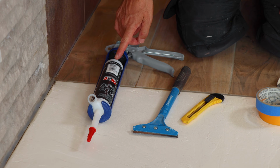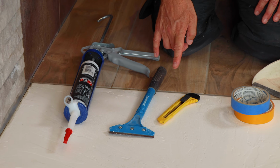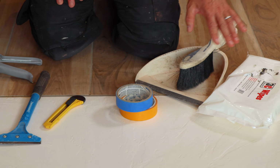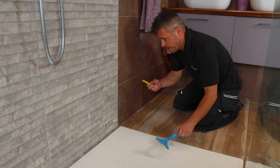Now the tools you're going to require are a good quality silicone, a cork gun for applying it, a scraper, trimming knife, masking tape, dustpan and brush, and some silicone wipes. So first thing I'm going to start with is to remove the old silicone. To do this, you're going to need your trimming knife and your scraper.